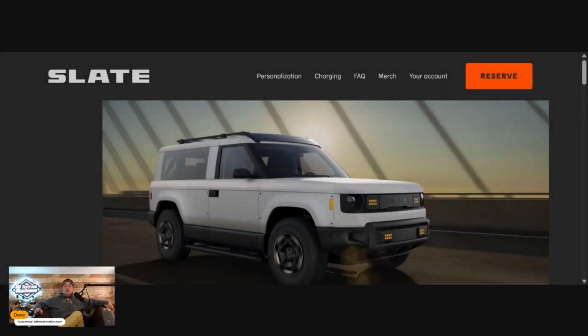Ultimately, it comes down to EV, where early adopters learned real quick with other brands: you don't get the charging. You just don't. And the vehicle that we're looking at here, once again, I'll bring it up as you can see it, is pretty freaking bland. Now, some people like bland. I know there's people out there that just need a vehicle. They don't like cars. They don't understand it. They just need to get from point A to point B. This Slate, from what I can tell right now, is probably ideal for you.